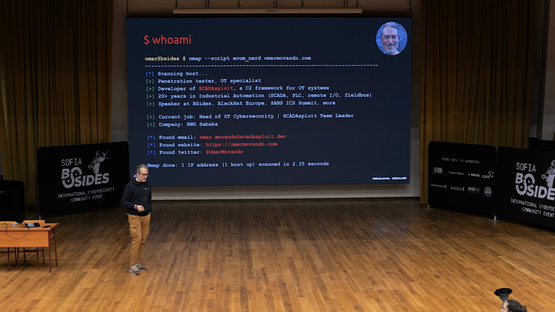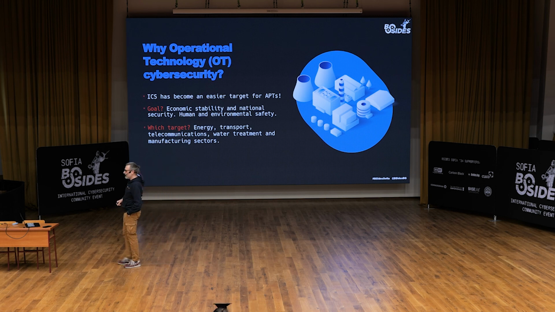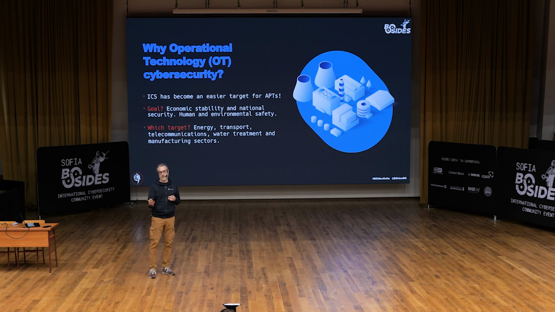So I have some questions. The first question is why we talk about cybersecurity in the OT domain. Because it's clear, industrial control systems are a prime target for APT groups. Why? Because it's easier to attack an OT device. An OT device means a PLC, a strange device that works for 10, 20, 30, 40 years maybe without any update.